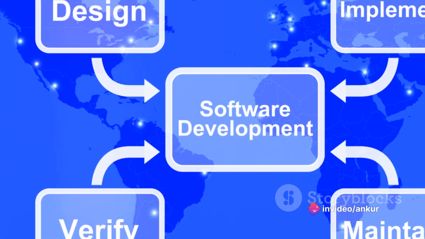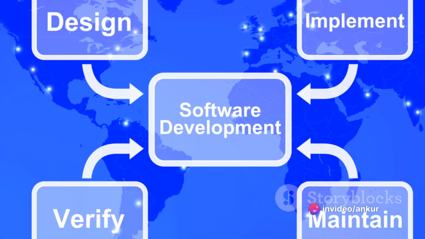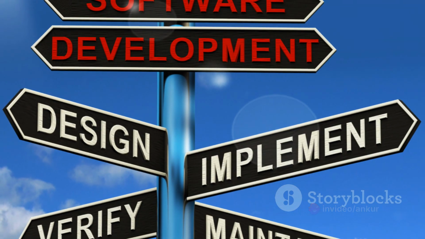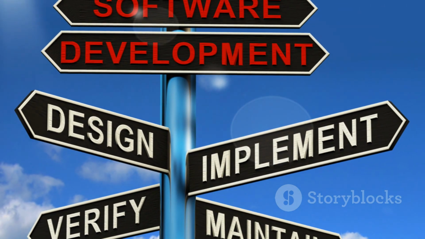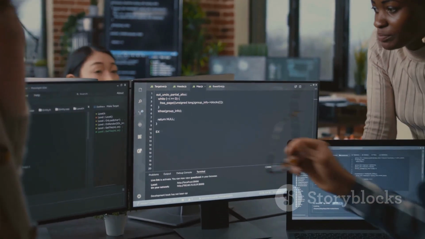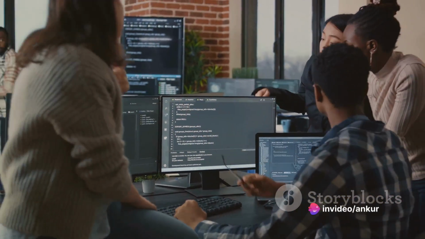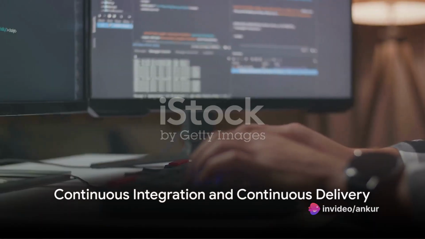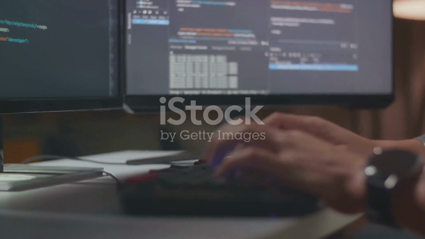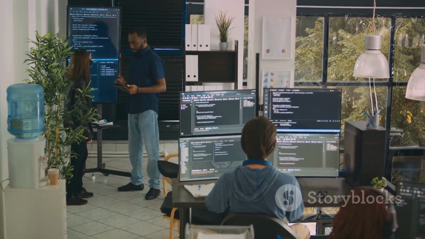It takes the code, builds it, runs tests, and if everything is in order, safely deploys a new version of the software. This automation reduces the risk of manual errors, provides feedback to developers, and allows for rapid iterations of a product. We can break down the CI/CD pipeline into two main parts: continuous integration and continuous delivery.